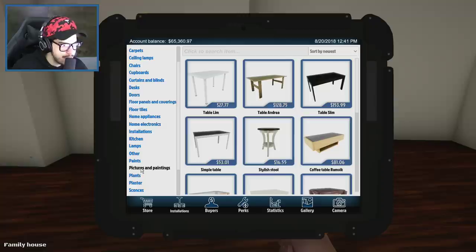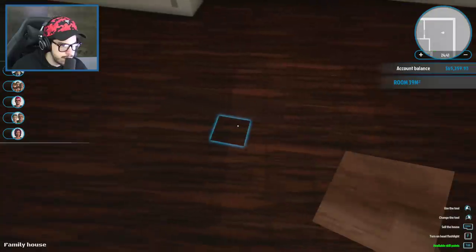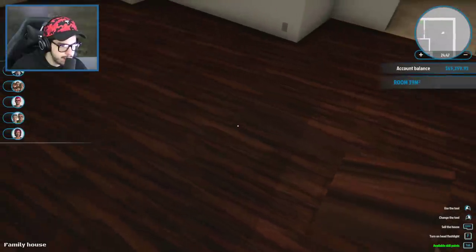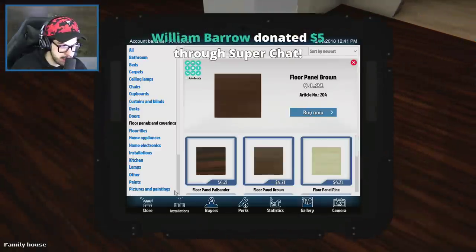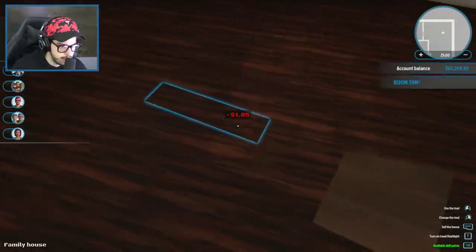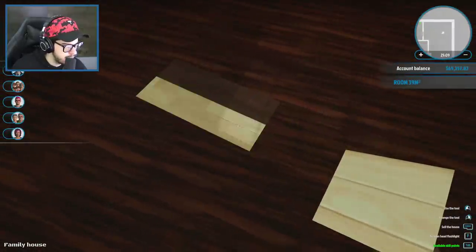I like how I went to something else. I got distracted. Floor panels and coverings. So let me go through them. So this is floor panel dark. Right there. That would be one option. This is floor. I can't even pronounce that. But I'm pretty sure that's what's currently on. Yes. This is brown. Didn't mean to do that. What the heck? So that's brown. And then we can have pine as well or carpet. So this is pine.